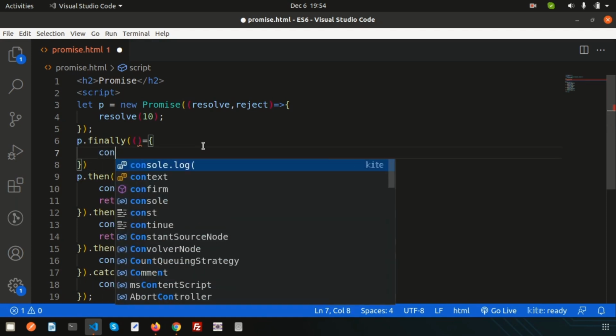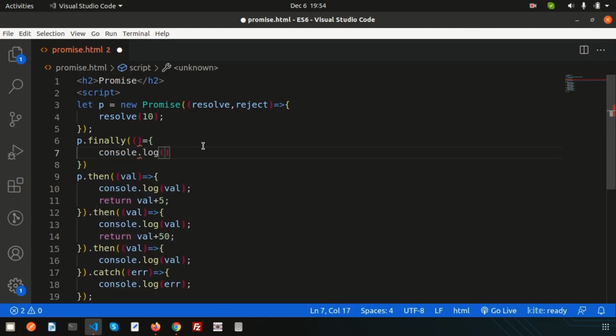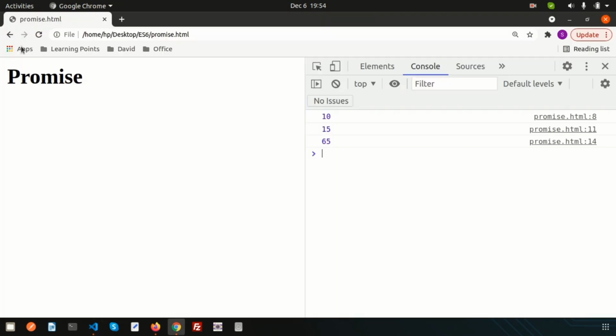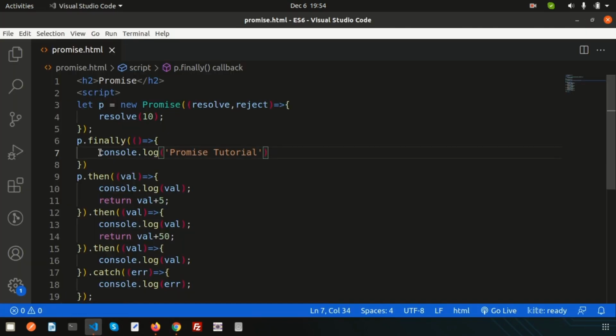And then write console.log, so this will actually be the arrow function, and here simply write promise tutorial, right? And let's refresh this, so we get the output, that is promise tutorial. So this is the main concept of finally. If you want any string or anything that should always come, then you can use the finally statement.